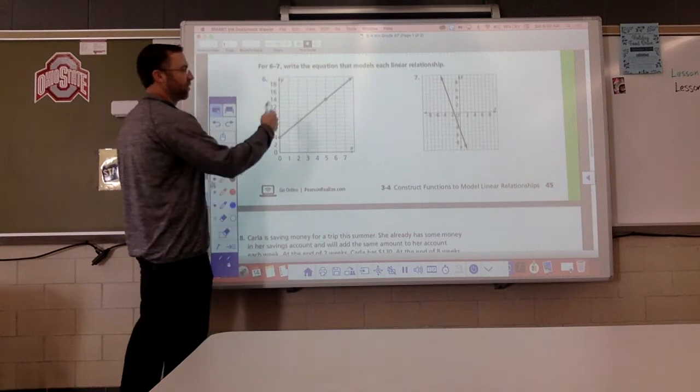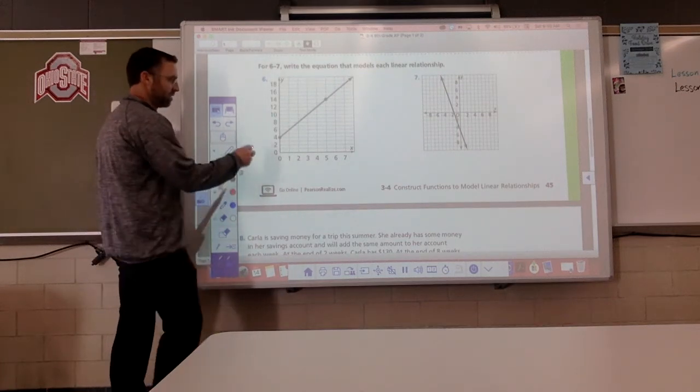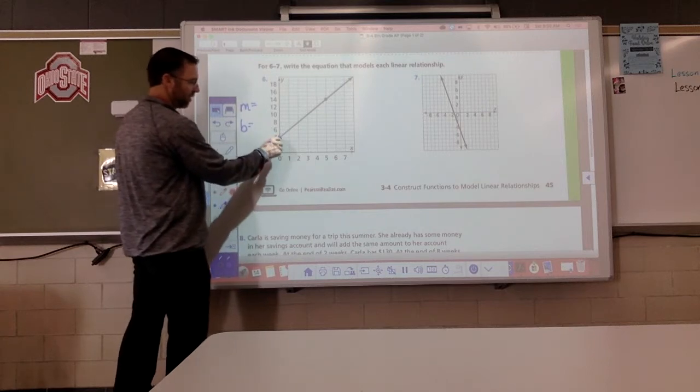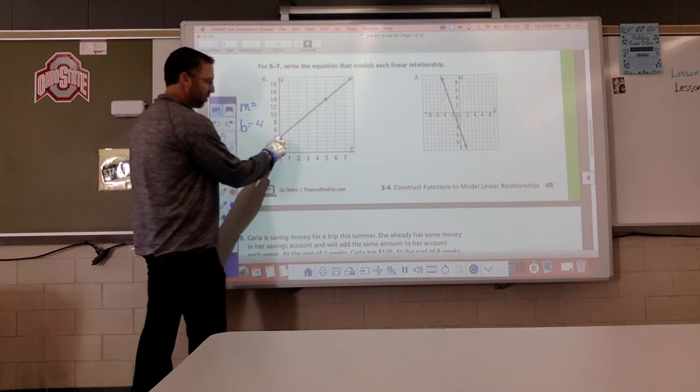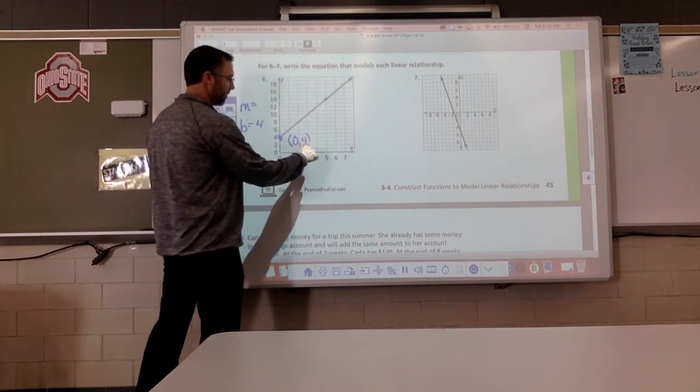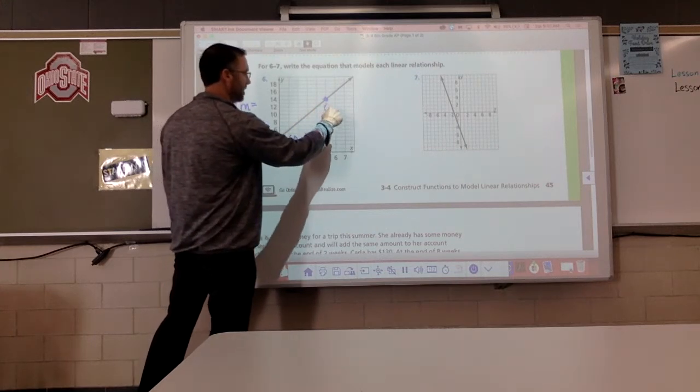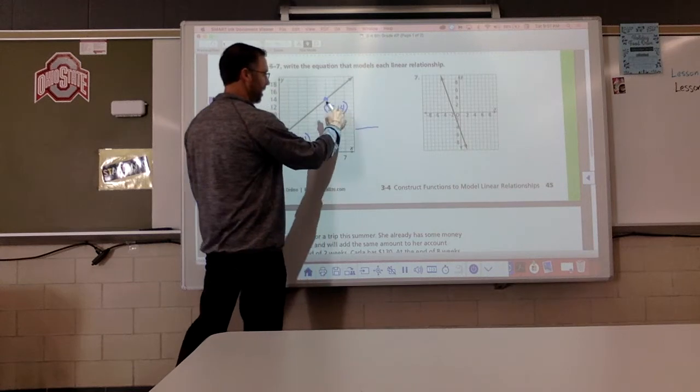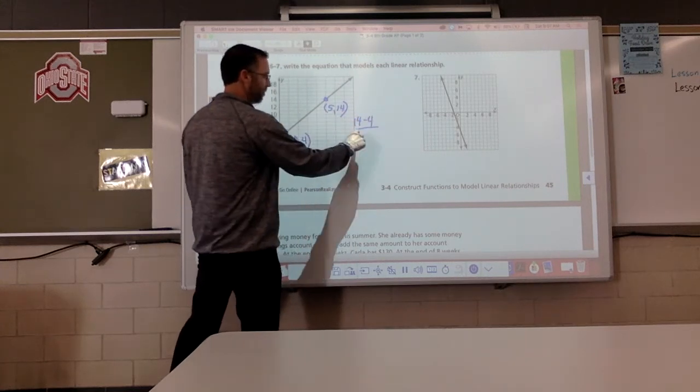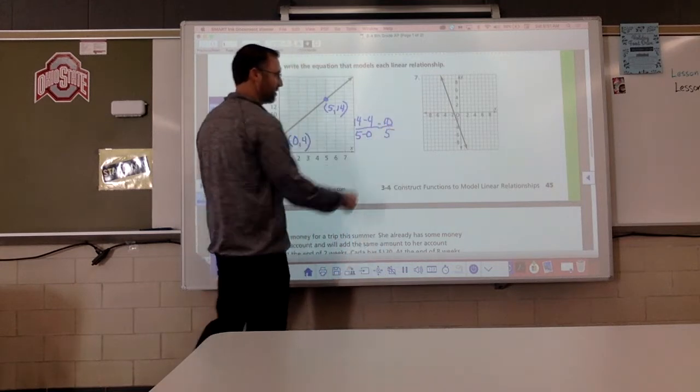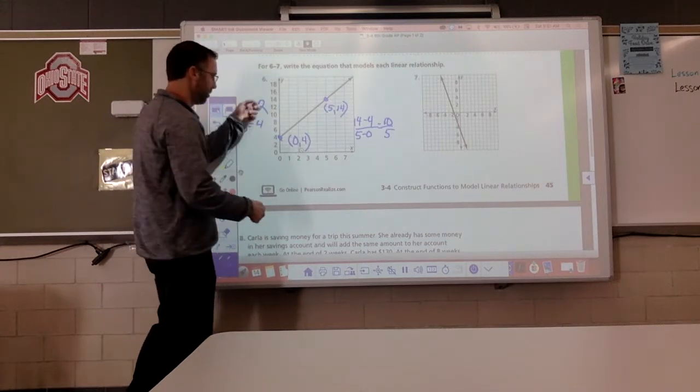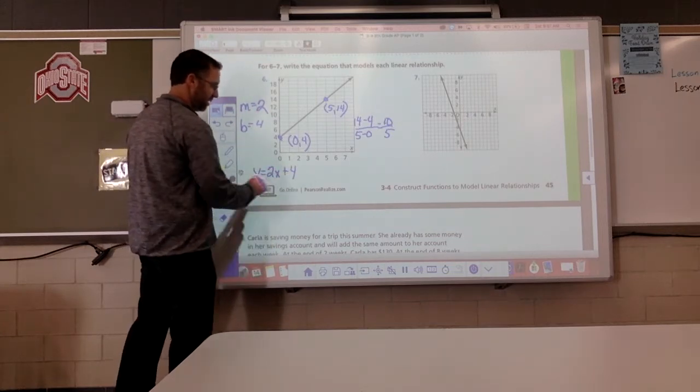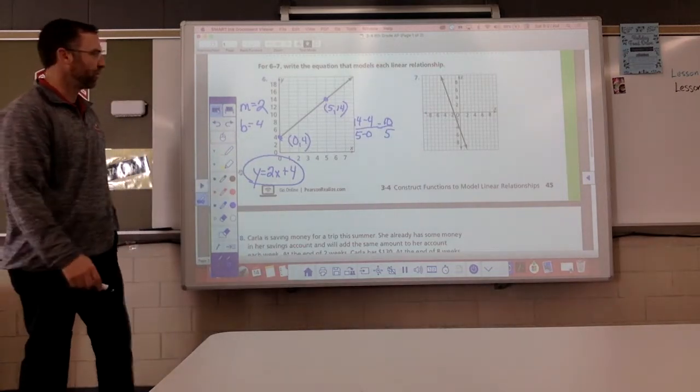Now we get to write the equation for each one of these. Sweet. Okay, let's find the slope. Let's find the y-intercept. Then we'll put it into the equation. Well, start with the y-intercept. There it is. 4. Now, let's use the two-ordered pairs that they gave us. This is the 0, 4. And this over here would be the 5, 14. Same thing. You guys know how to find slope. Subtract on the top. So, big minus small. Do 14 minus 4 on the top. 5 minus 0 on the bottom. That leaves me 10 over 5. Now, 10 divided by 5, Mr. Freaky, is 2. So, our slope is 2. Function. Y equals. There's my slope. 2x plus the y-intercept of 4. 2x plus 4 for that linear function right there.